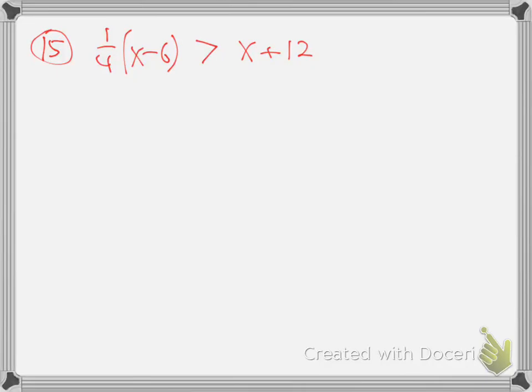Really, generally what I think is easiest, you don't have to, is just get rid of them. I would not distribute that 1/4. I mean, you could, there's nothing wrong with it, but I think it'll be easier, instead of distributing that 1/4 right now, to just get rid of it. Multiply by 4. And what'll do that is multiplying by 4, huh? Yeah. So that's what I would suggest is the easiest way. Multiply by 4.